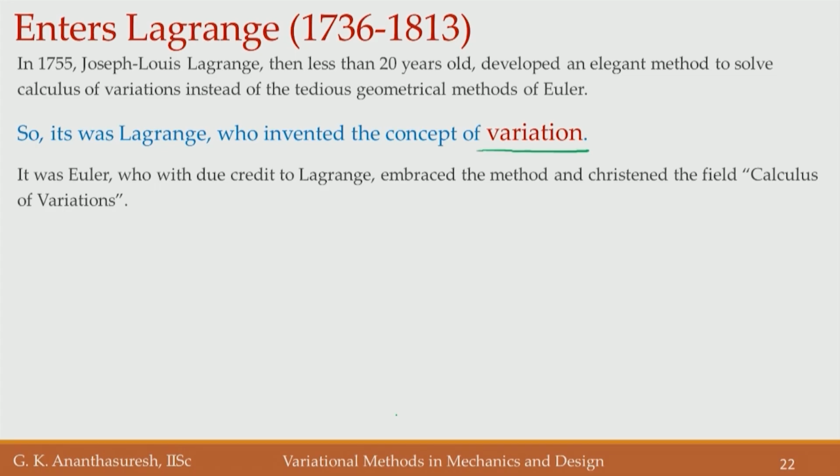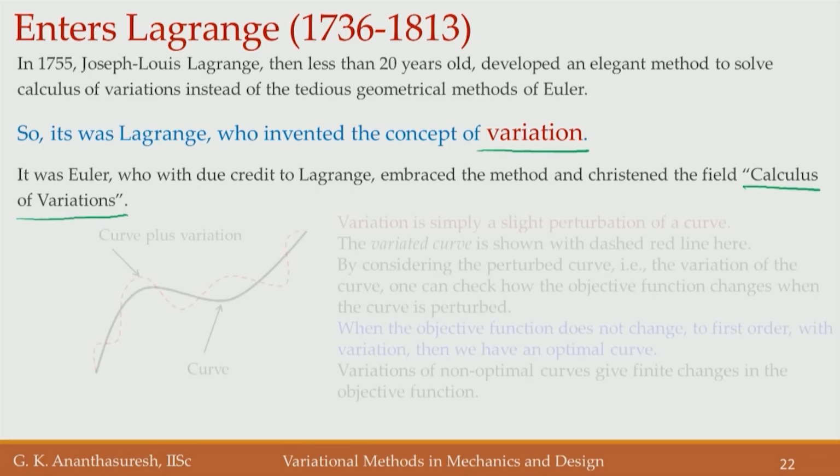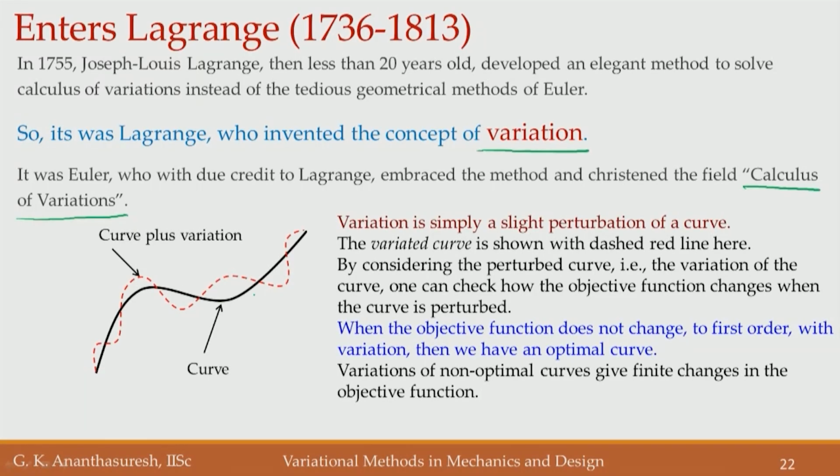So, Lagrange introduced this concept of variation to this field of calculus of variations. Now is the time for us to understand what variation means. Okay. Let us say we have a curve such as the one that is shown here in solid, and another curve shown in a dashed red line, which is a perturbation of the original curve. Here for clarity I have shown the perturbations a lot, that is if there is this solid curve, right, let us say it is perturbed, like imagine it is a string, somebody has perturbed it, it starts vibrating, right, then it becomes something like this, and that is the variation.